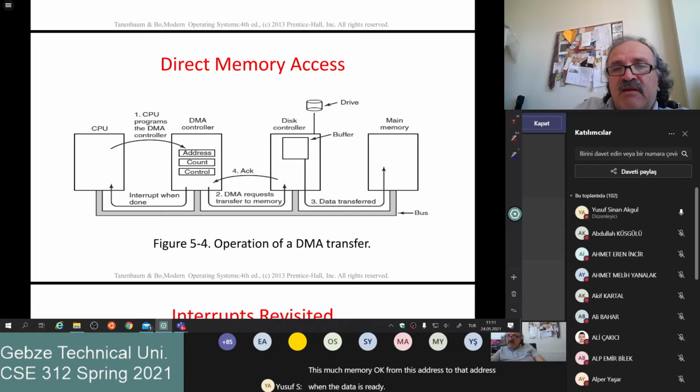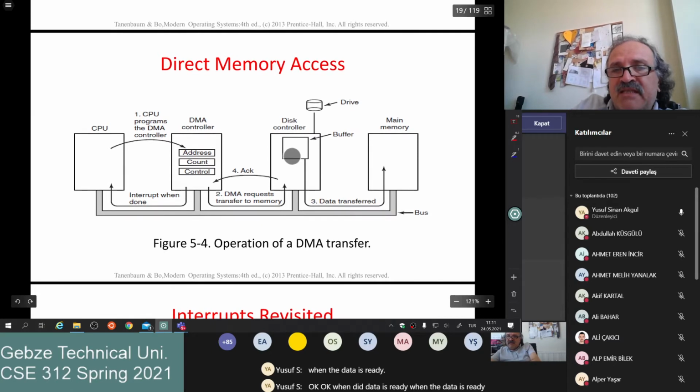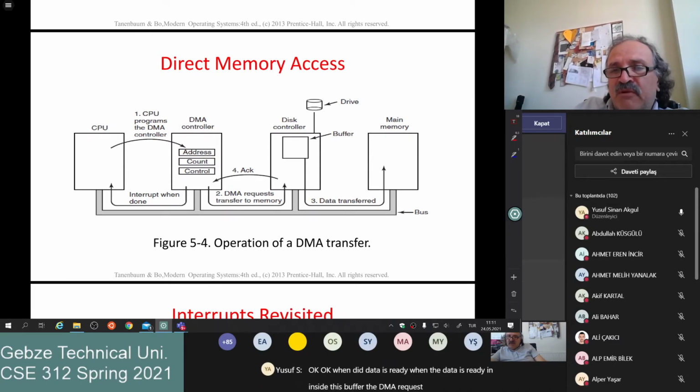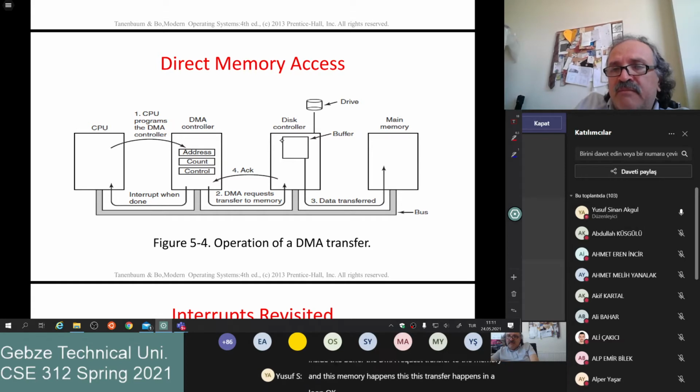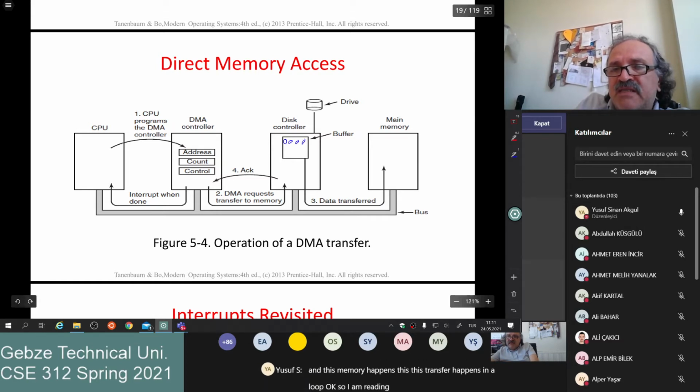When the data is ready inside this buffer, the DMA requests the transfer to the memory, and this transfer happens in a loop. So I am reading these bytes one by one to the given address, one by one.